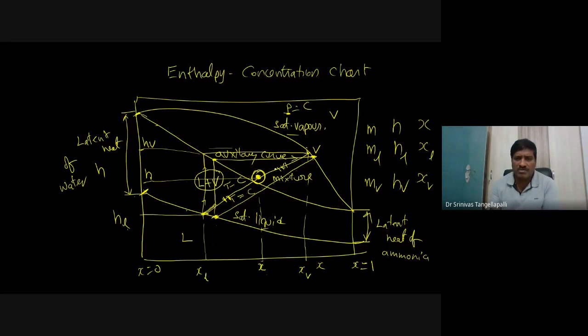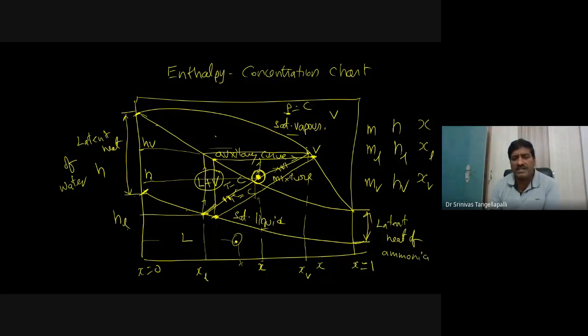This is almost looking like a separation process, and how to solve the separation process. In the opposite direction, if liquid and vapor are mixed in a mixer, that is called an adiabatic mixing process. If some heat transfer takes place, maybe heat addition or heat rejection, that becomes a non-adiabatic process. So the same state is showing here. For example, one particular state has concentration X and enthalpy H.